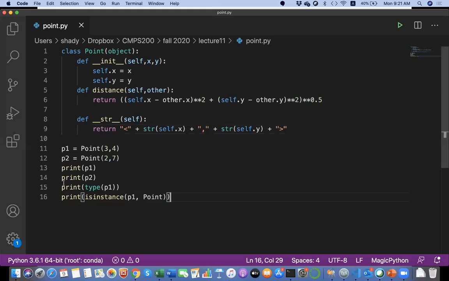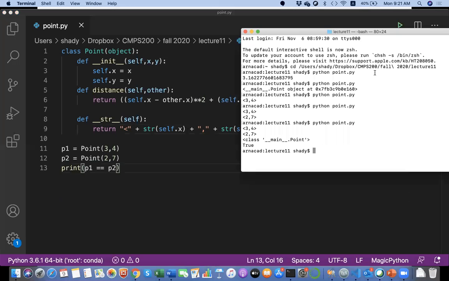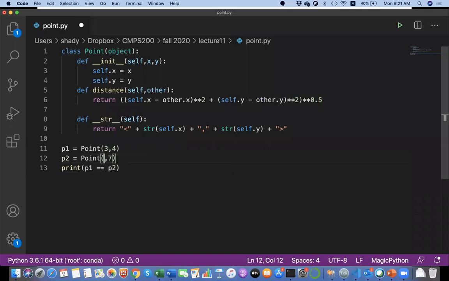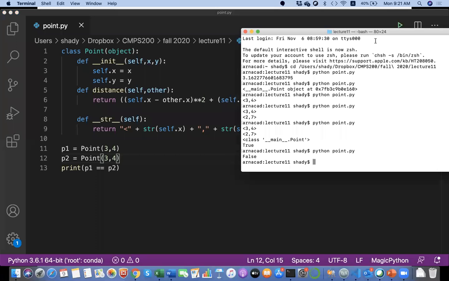First of all, if I try to say the following, print P1 equal P2, let's see what it does. We know that equal in Python is double equal. It says false, okay, great. Now let's change P2 to be exactly the same as P1, so both of them are 3 and 4, and let's run again.